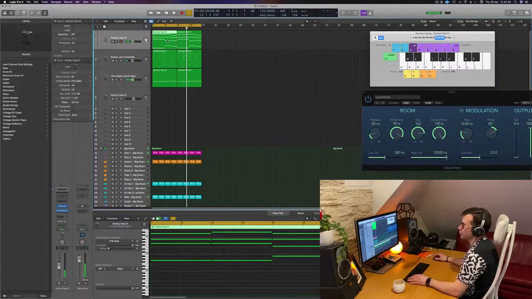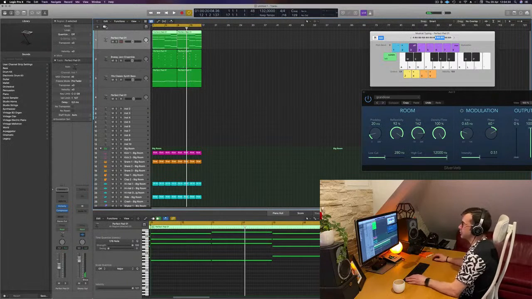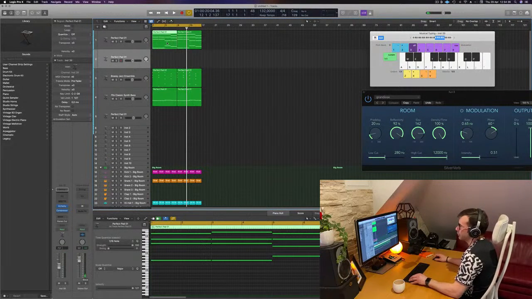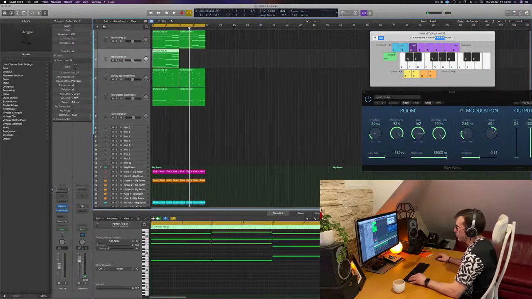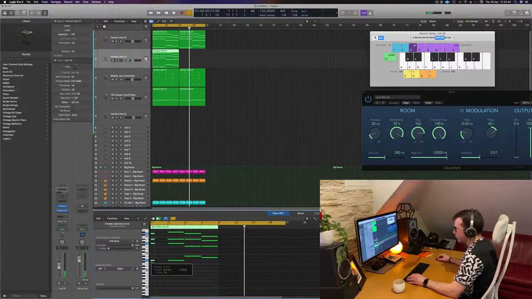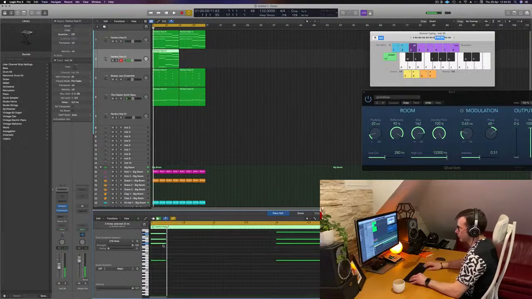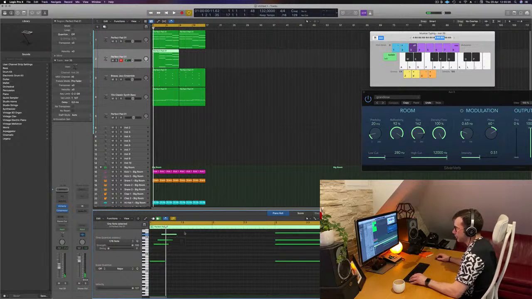So next, let's say I want to drop a harp, I can use just a straight up harp, or I can create one. And I think for this track I will create one, because harps, I wouldn't call them boring, but they tend to be simple. So if we use the keys we have here and we create a harp with them, just simply playing with the keys, I'm gonna zoom in a bit more here.